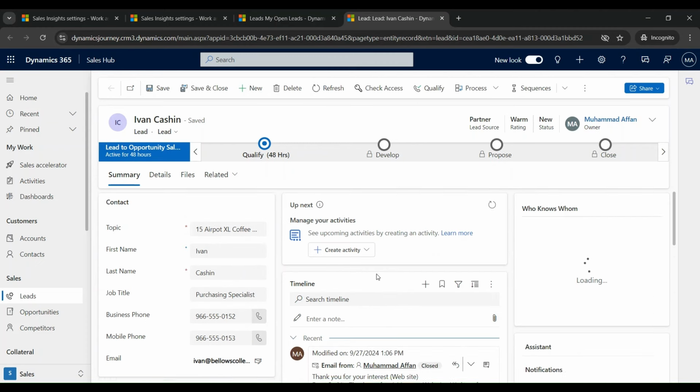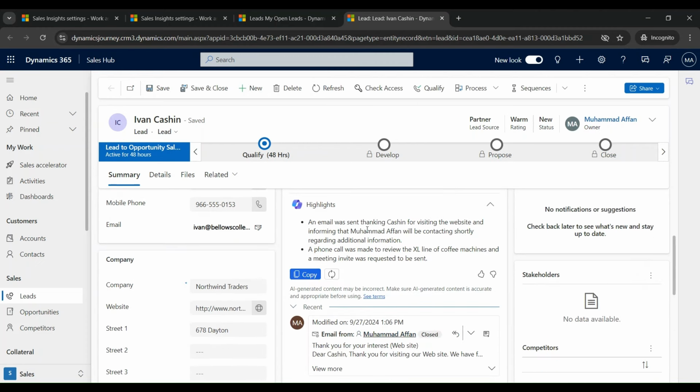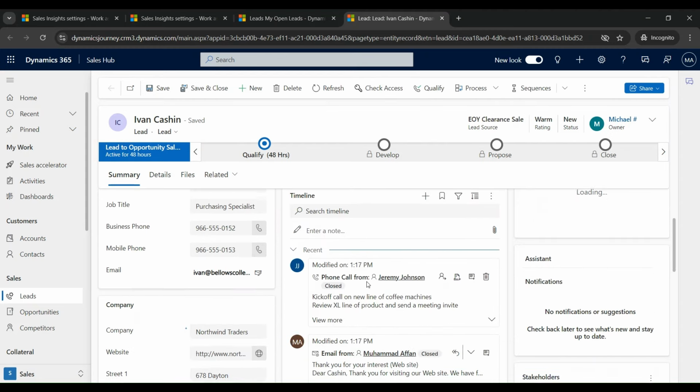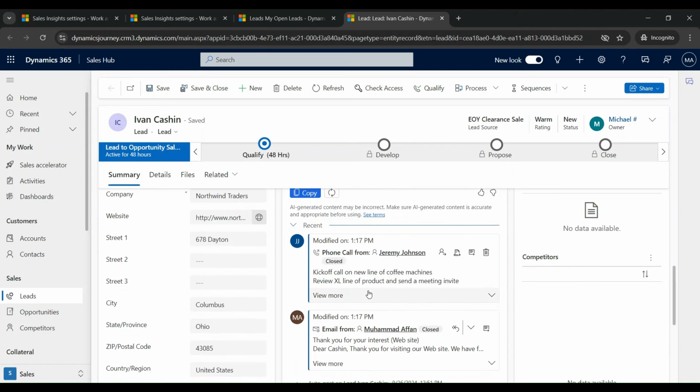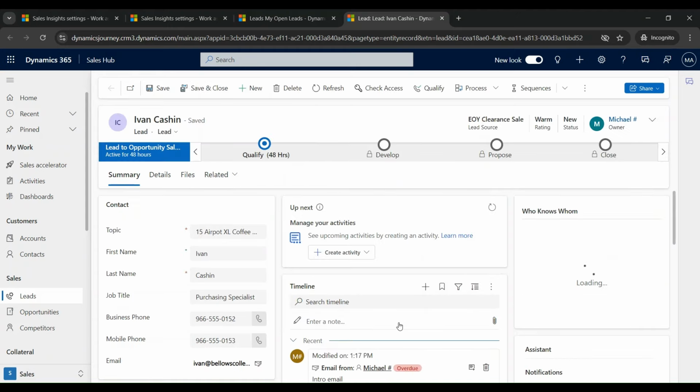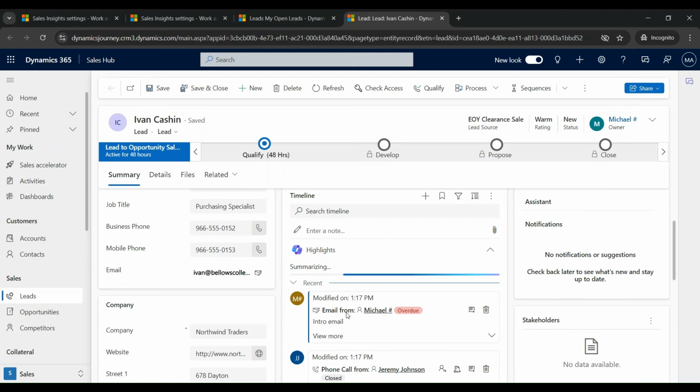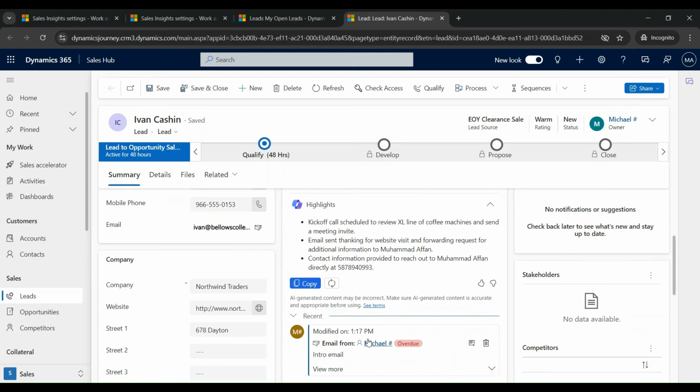Let's refresh it. Refresh it again. Now you can see. Refresh it again. Okay, now we can see that the email activity has been appearing over here.